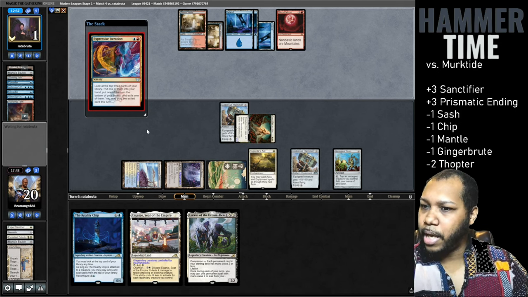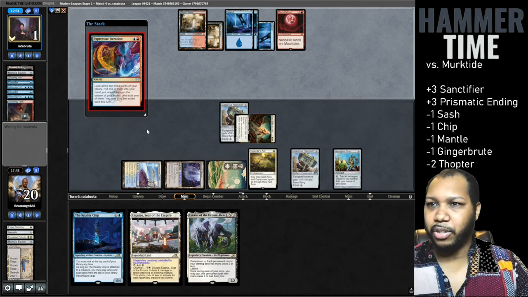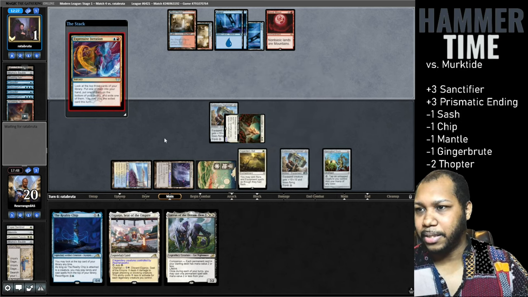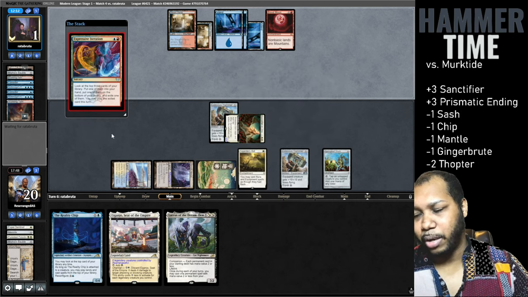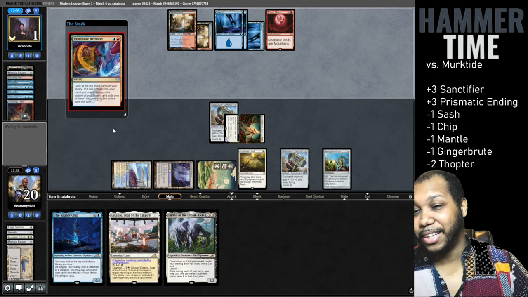So it's looking like they're just casting a copy of Expressive Iteration to maybe look for a Murktide Regent, which is the only creature they have that can block this thing. They can have cute things like Pyra or Aether Spell Bomb, I guess, but they're not a Saga deck, so they don't look for that. They could play something like Brazen Borrower to bounce my Sanctifier, Murktide Regent to block. Running really low on the list of things here. This is not exactly an exhaustive list.